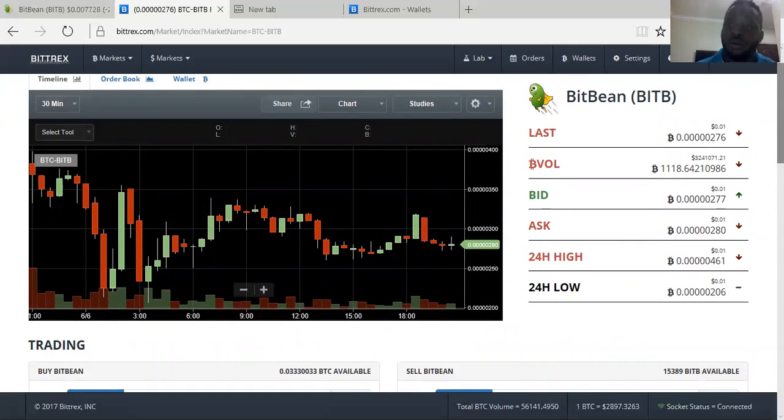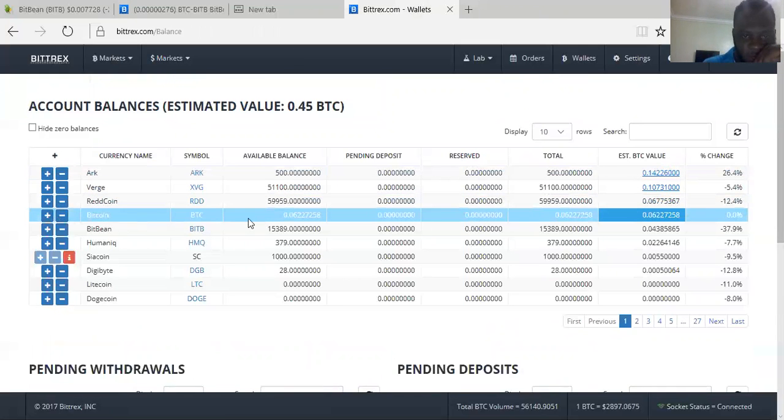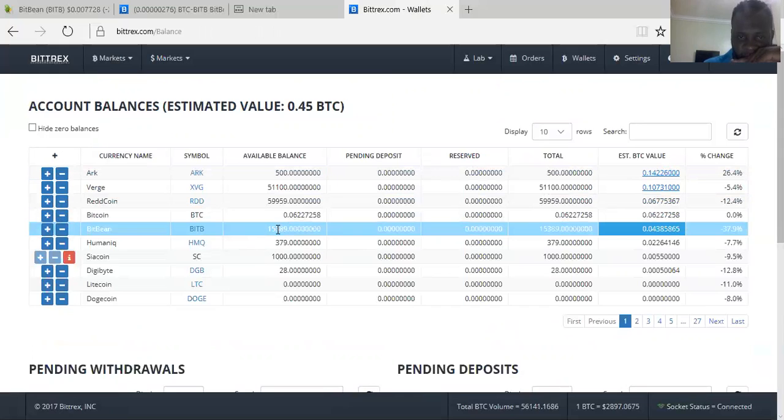Now, let's go back to the wallet. Let's say I have 15,000 Bitcoin. How do I withdraw my Bitcoin back to my wallet? Simple. If you want to withdraw your Bitcoin and put it in your wallet, any crypto you're trading on Poloniex is not safe per se until it's in your wallet. Now, it doesn't mean this is not safe. I'm only saying that this is still a third party.